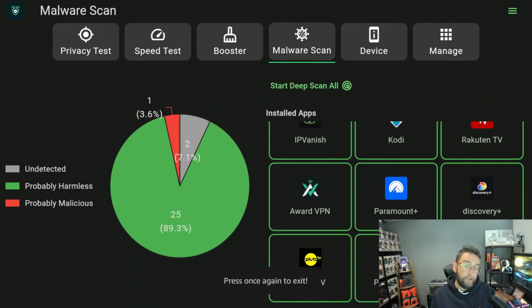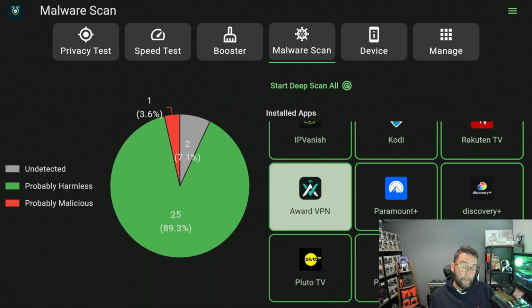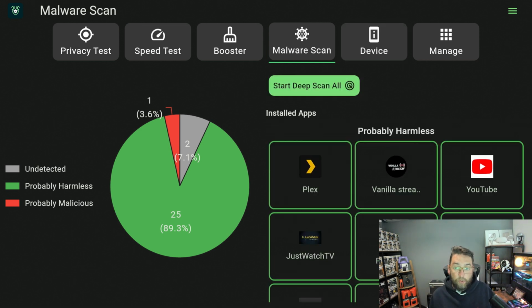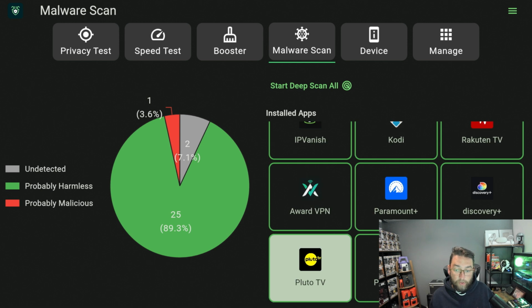And I had a similar issue with this with Award VPN in the past. And we reached out to them, or the Award VPN team reached out to them, and they said, we can change it. So they're not really using decent scans on this DefSquid app. So do be careful of that. Do be careful of false positives.